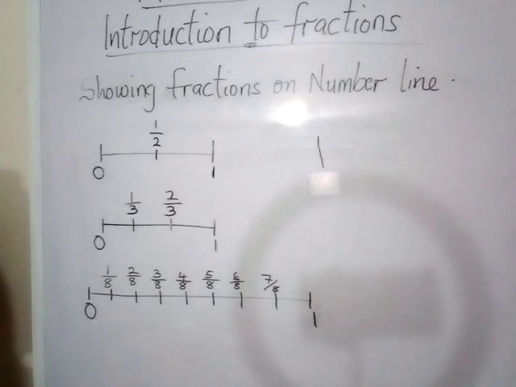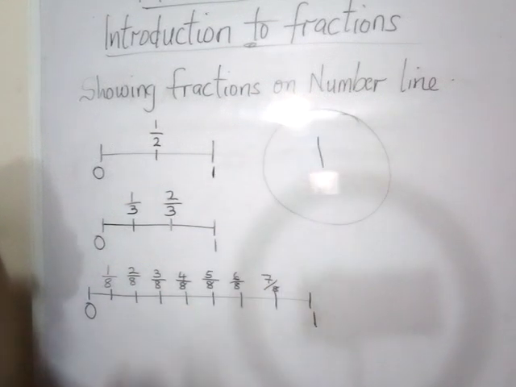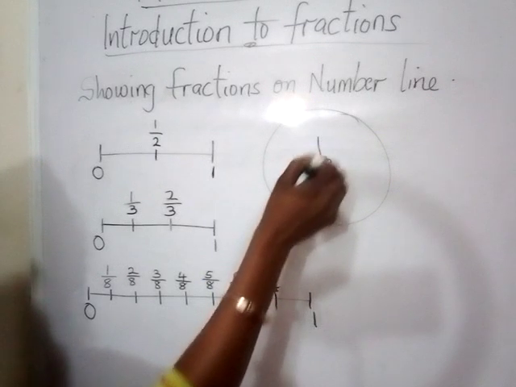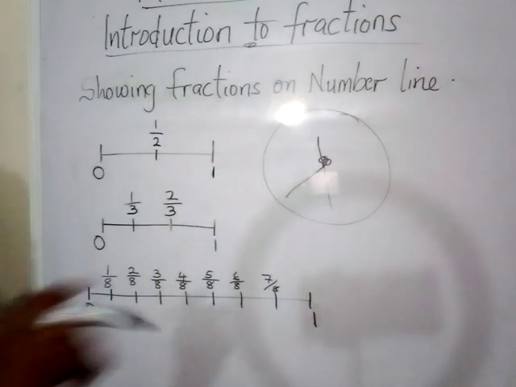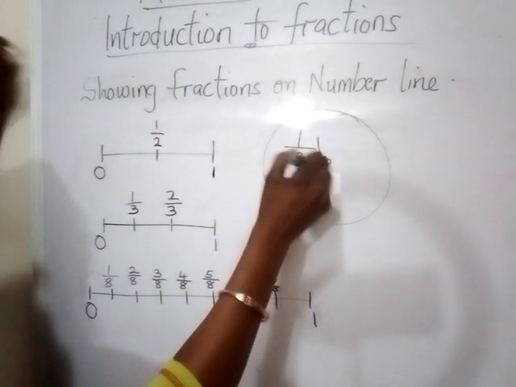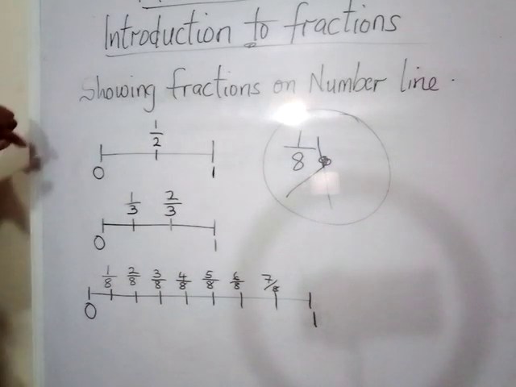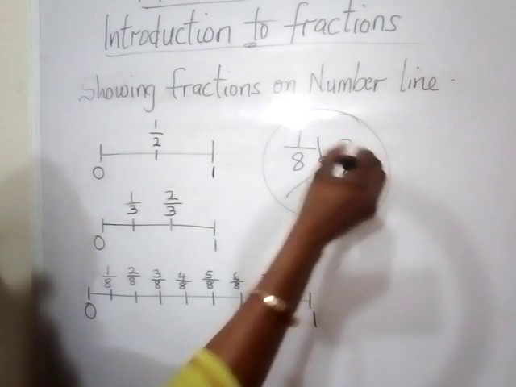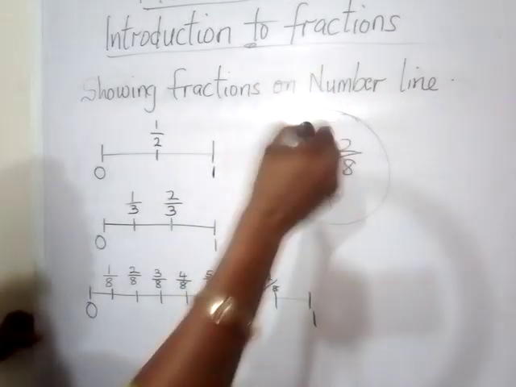And then we also looked at the pizza. Remember, the pizza is one big whole, but it's shared into 8 parts. And then if you remove 1 of those parts, it is represented as 1 out of 8 parts. If you remove 2, it's 2 out of 8 parts. But remember, everything is one whole.